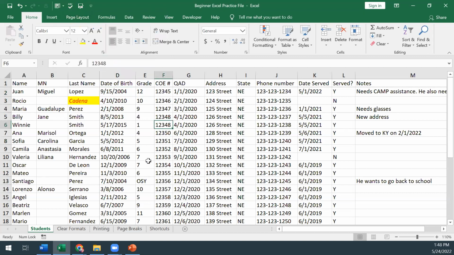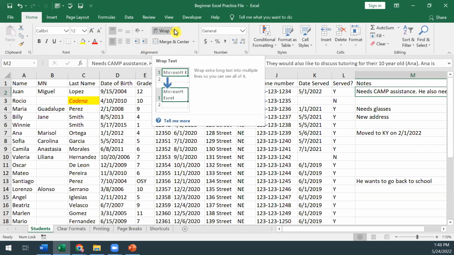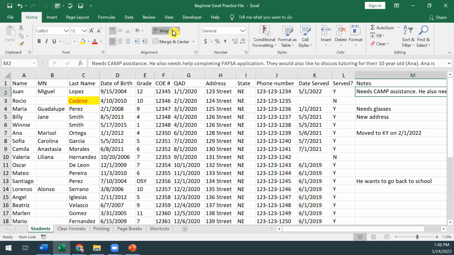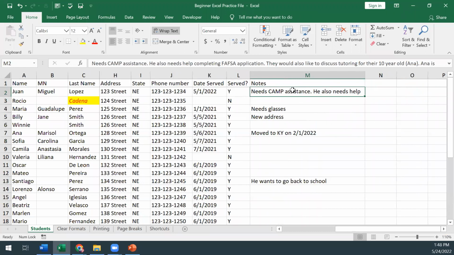Okay. So now let's talk about, in the same cell, wrap text. That's the next item we have. So to wrap text, you can go to the ribbon, and this is the option, wrap text. And you can just click on it. And if we go to the right, let's look at it and see how it looks like. So now it's not bleeding over to the right cell, it is within its own cell.